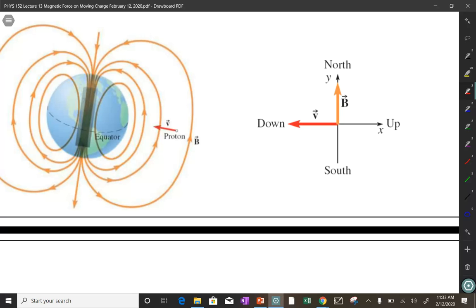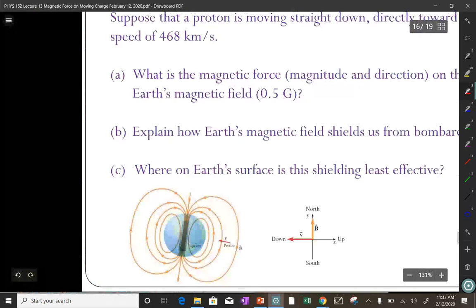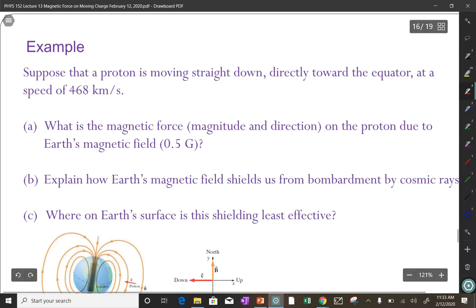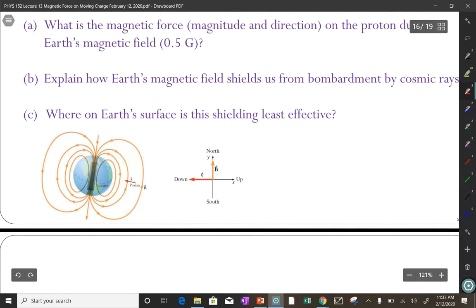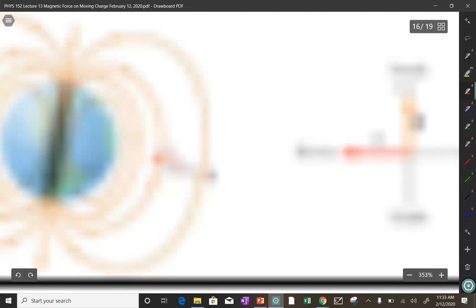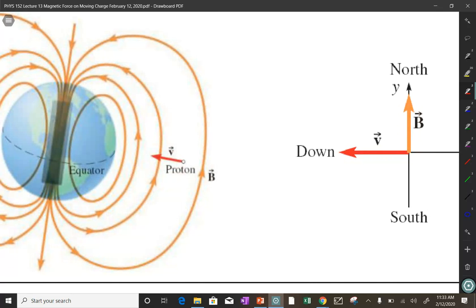These are perpendicular. Wait, I'm confused how you even figured that out. How I figured out what? That it's going down and north. That was given in the problem. So I just read the words. Well, actually, the north wasn't given in the problem, but the picture showed the magnetic field going north.